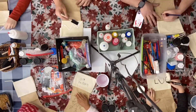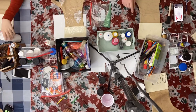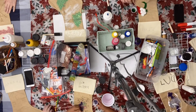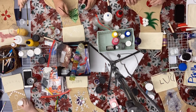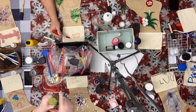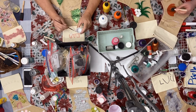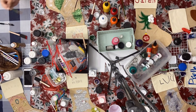Now I'm going to show you the time-lapse of our stocking night — it was so fun. There are still a few on the outer edges you couldn't see in this, but look at little Lucy in the bottom right — she's five. It's so fun to see everybody's process of how they came up with their design. There were a lot of fun conversations; we had chili and cinnamon rolls and it was just a fantastic night — one we all look forward to all year long. We start talking about it in June: what are you going to do on your stocking this year?